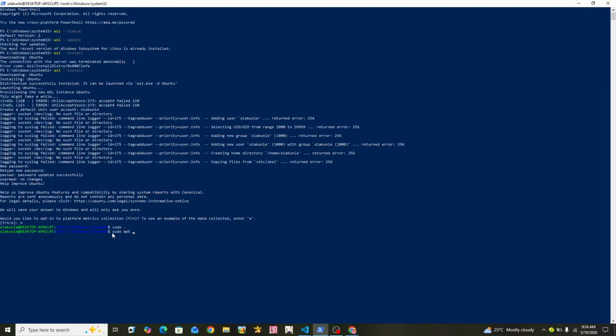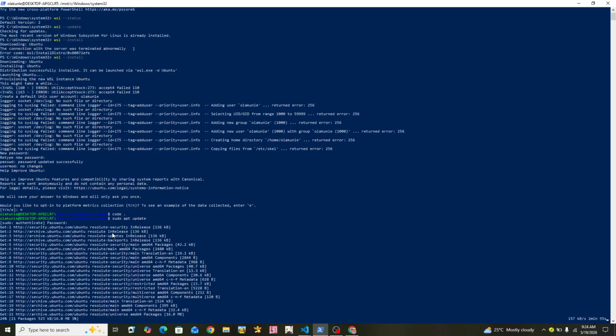Firstly type sudo apt update, then it will update. It will ask you for your password, then you type in your password. Enter. It's updating.